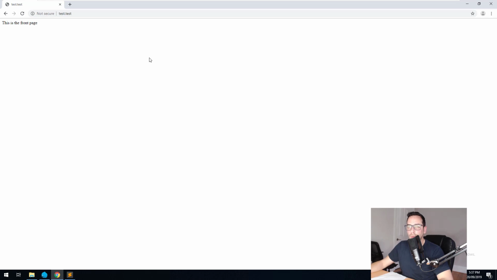Okay. So what if we go and inspect or view the source of the page? It's just plain text. We don't want that to come up like that. We obviously want a header. We want the HTML scaffolding with the meta tags and the title and all that sort of stuff.